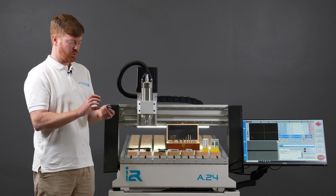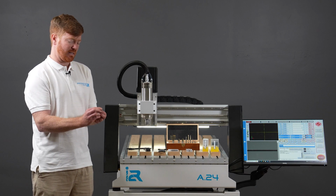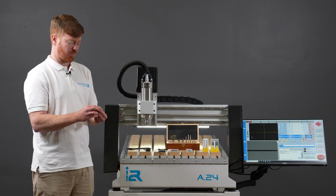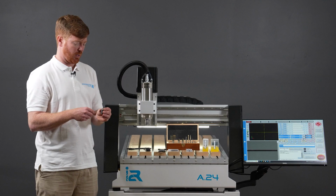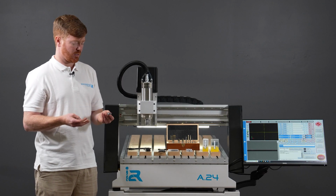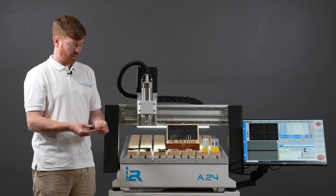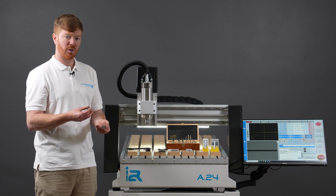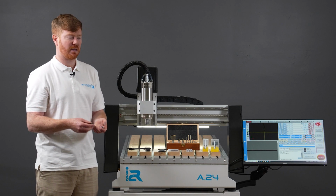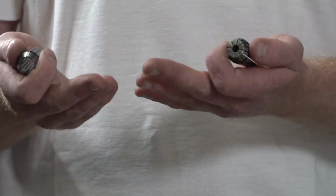Every time you tighten and loosen the collet nut up, you are fatiguing the actual collets themselves. There is a bit of a spring mechanism in them, and the more you tighten and loosen up that spring, the more it tends to fatigue. It will get to a point with your collets that if you don't replace them on a routine basis, it will affect the concentricity of the assembly of the collet, the nut, and the cutting tool. With a poor collet concentricity, you will find that you're breaking cutting tools a lot sooner, but also, probably not as obvious because it takes time, the cutting tools are wearing out. So like I said, your cutting tools are consumables, your collets are consumables, and they should be replaced at routine intervals.